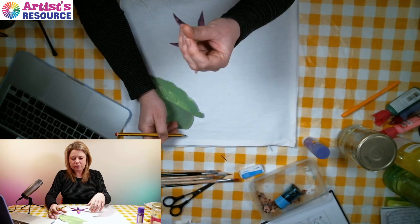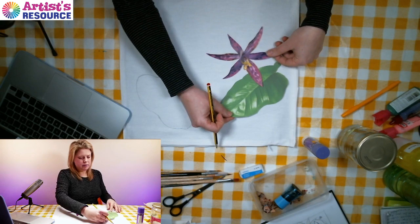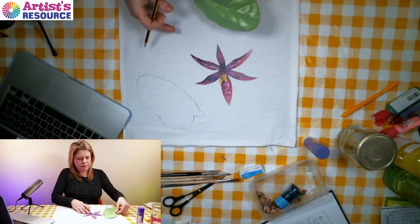Okay. So that's going to go there, like that. I think I'm going to do my leaves first and then do the flowers. So then I'm going to put another leaf here. Did I say like that? Or did I say I was going to go like that? I think I like it like that. And then I'm going to put one down there. Yeah. So let's have this one here. So I'm going to go round.